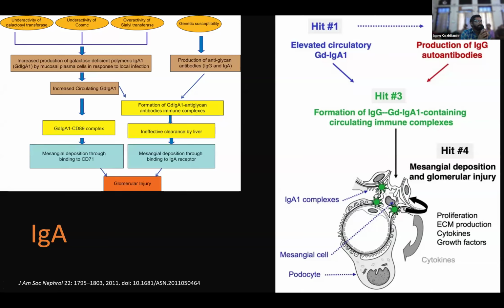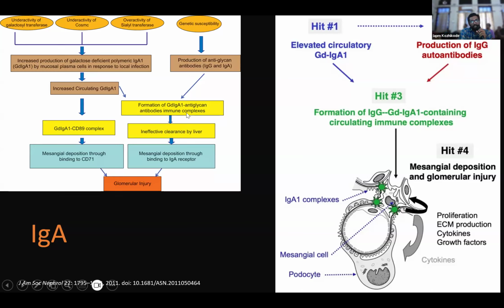This is a scenario of IgA. So just for the basic understanding of IgA pathology, IgA nephropathy is caused by abnormal glycosylation of the IgA molecules. Antibodies, like IgG antibodies, are developed against this IgA, and both get deposited in the mesangium. That triggers the mesangial cell and inflammatory response. So this is a diagram that is telling the pathophysiology.